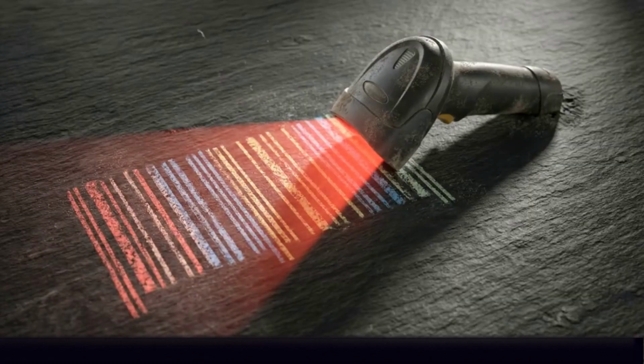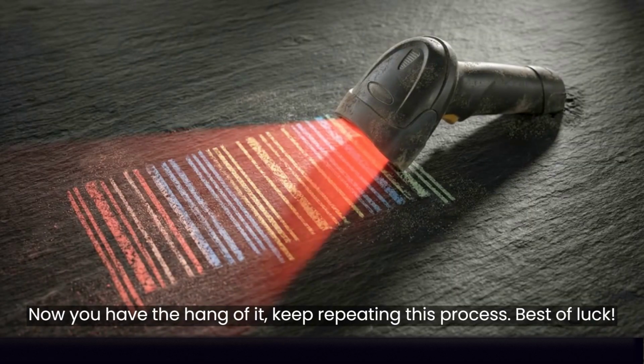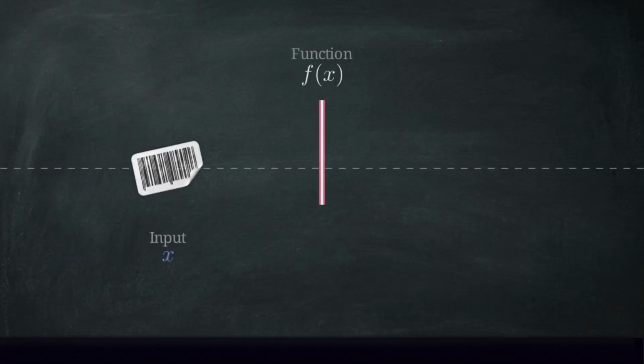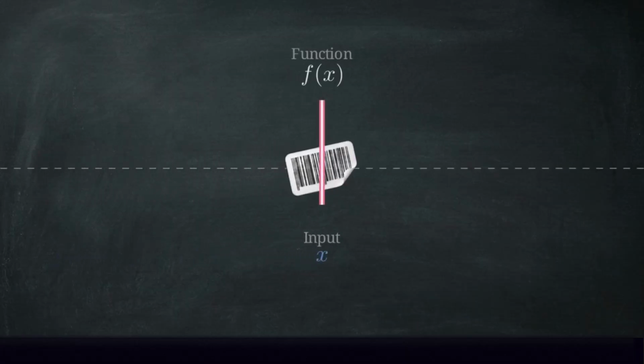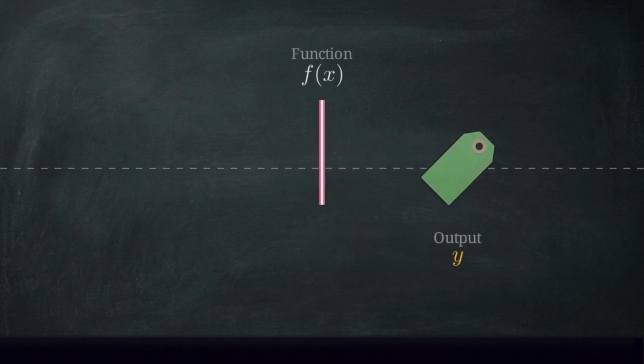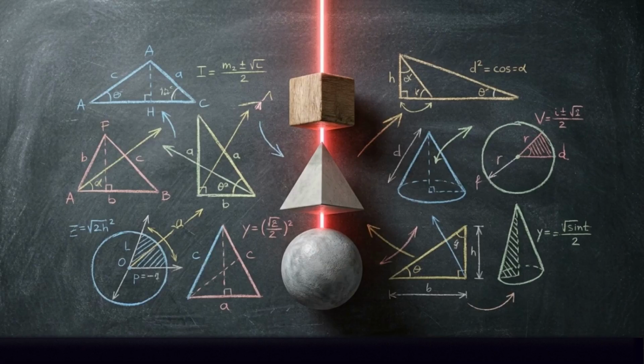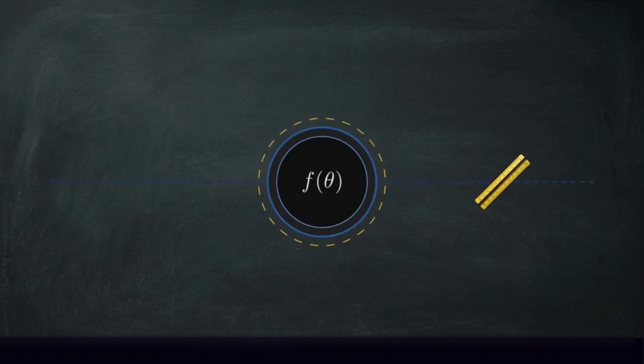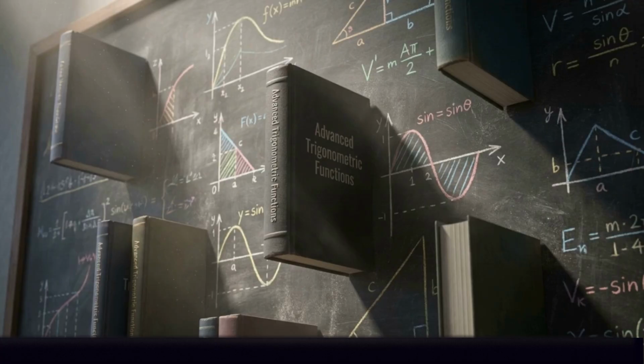To truly understand them, you just have to think of a simple barcode scanner at a grocery store. When you scan an item, that machine performs a function. It reads the product and outputs a price. Sine, cosine, and tangent are exactly the same thing. They are just mathematical scanners. You input an angle, and the function outputs a hidden physical measurement based on that angle. The dense academic names we force students to memorize completely obscure how simple these physical measurements really are.